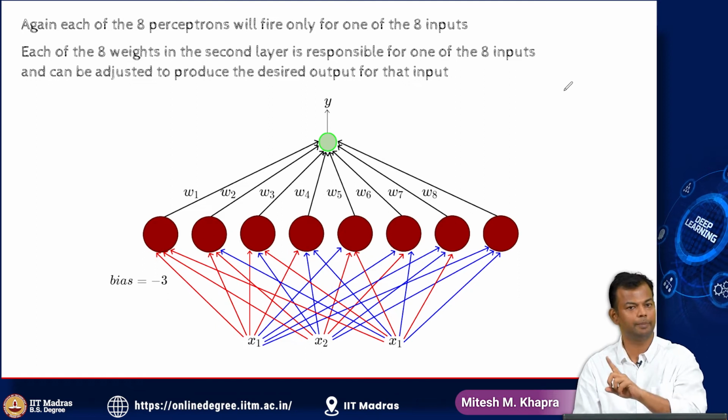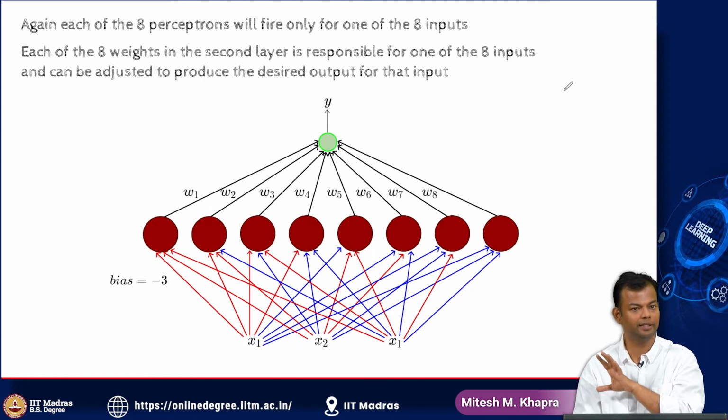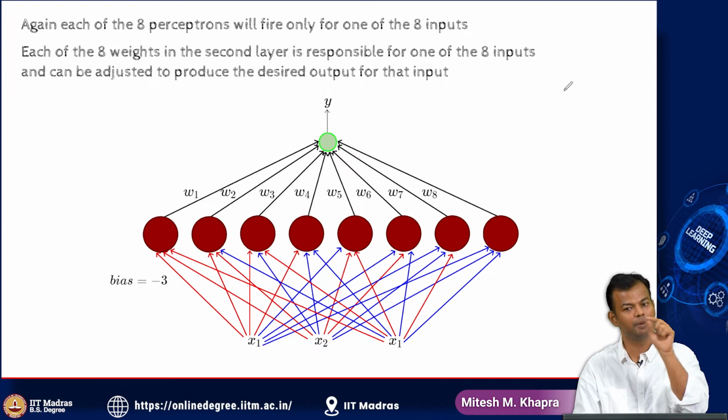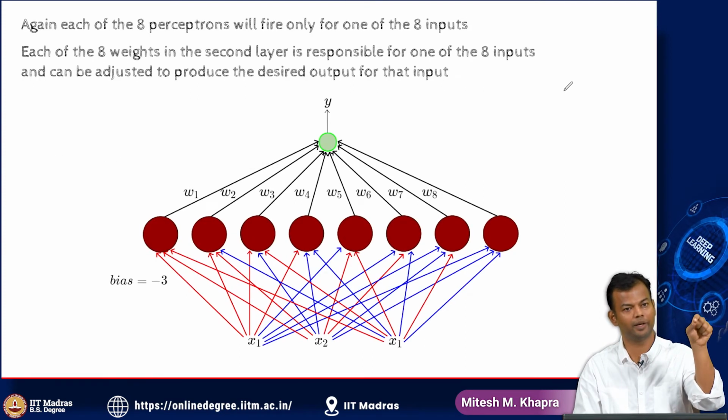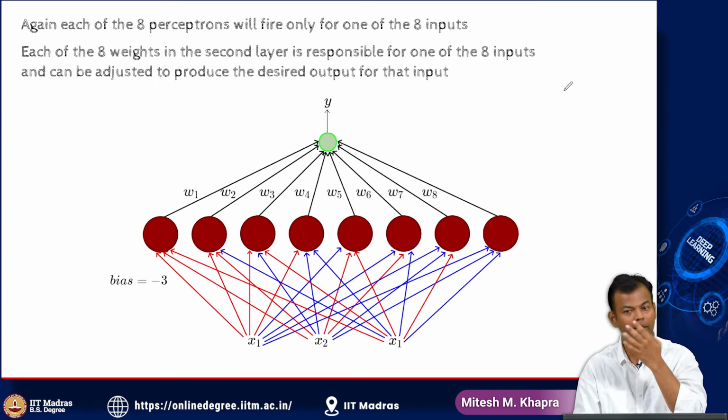So each of these perceptrons, you will adjust these red and blue weights in a way that each perceptron only fires for a specific input, right. The first perceptron will fire when it's 0, 0, 0, second will fire when it's 0, 0, 1 and so on, right. So now each perceptron again fires for a specific input. Each perceptron interacts with the green perceptron by one of the weights W1 to W8. So again when you write down the conditions in the truth table, you will have conditions like W1 has a specific condition, W2 has a specific condition.